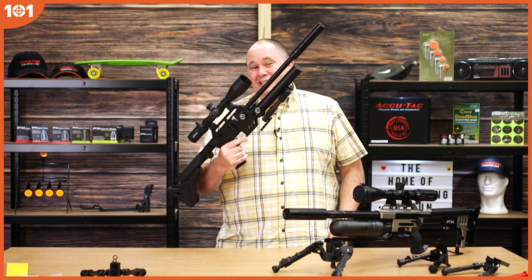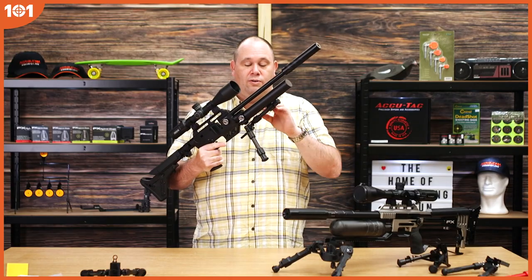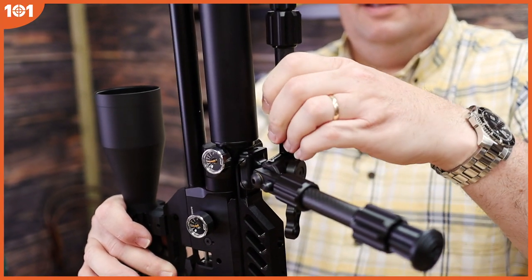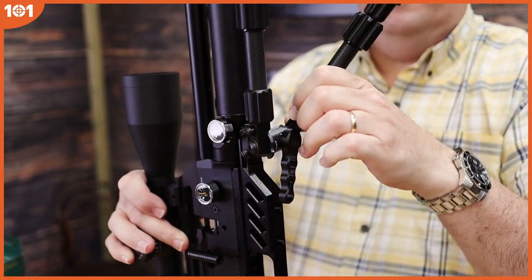The good thing is it's carbon fibre — it's discreet and it's lightweight. And it's really easy to use with a single press-in retractable button, which allows the bipod to lock down very easily. It's a very simple system: a couple of screws, put it onto your Picatinny rail and you're basically ready to go.